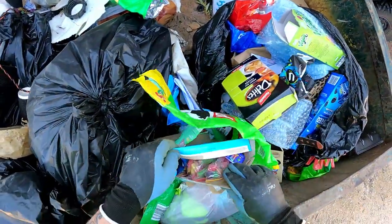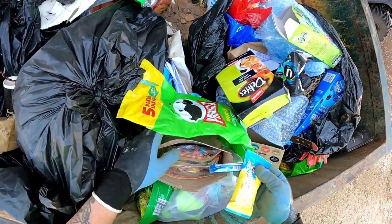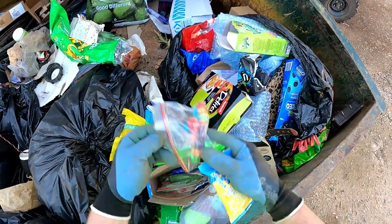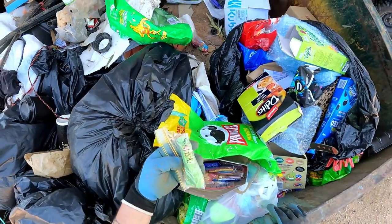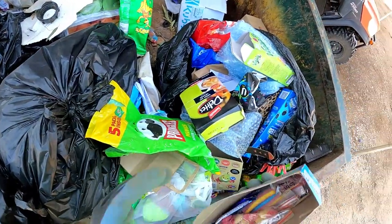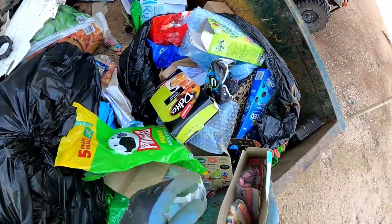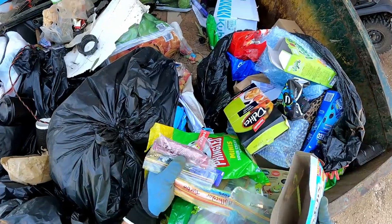What else they got here? Lollies, another LCM, all sealed. Well, they look a bit sticky. I'll take the LCM though. Yeah, they look a bit sticky. Whatever that is, sugar, I think. Yeah, they're definitely sticky as.